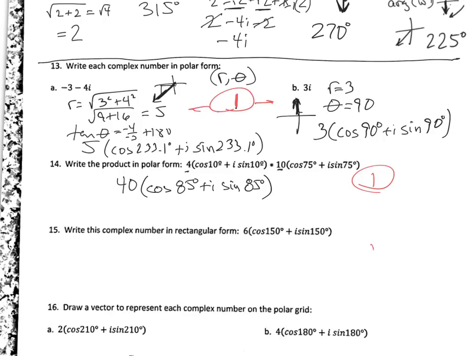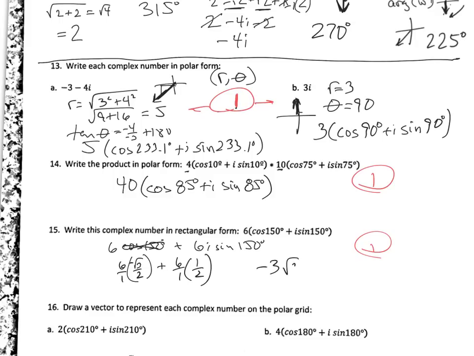Another question that's on the quiz is this one, number 15. To put this into rectangular form, it feels like the distributive property because it is. So we're going to have 6 times the cosine of 150 plus 6 times i sine 150. Now remember, this is a number. This is not in parentheses. There is no comma. When you do the cosine of 150, you get rid of the word and get the number. So this is going to be radical 3 over 2, and it's also negative. And then this one is going to be 6 times the sine in the second quadrant, which is 1/2. It's positive. And so we end up with -3 radical 3 plus 3i. Oh, I forgot my i in the problem there.